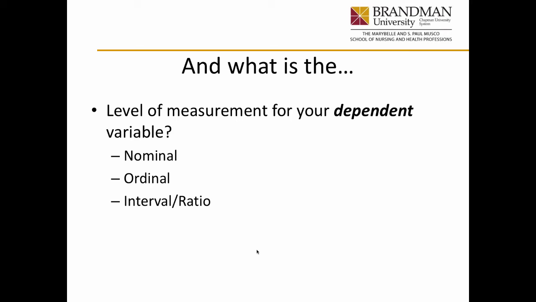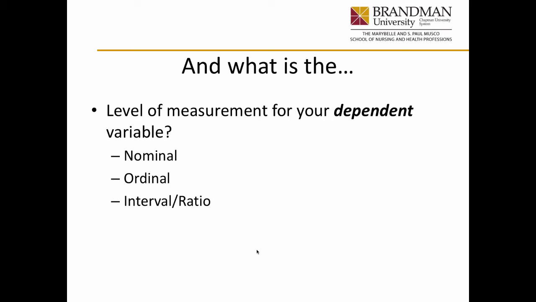There's no specific order. Women don't come before men or vice versa, although we could get into the political discussion about that, right? Generally speaking, just a name. Ordinal means that there's a specific order. Days of the week: Monday comes before Tuesday, comes before Wednesday. Months: January comes before February, comes before March.